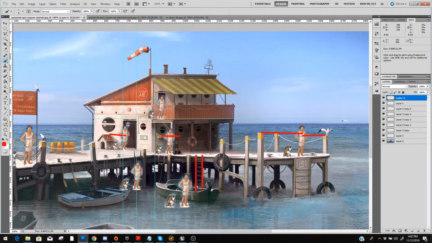So I'm going to grab here, then go here, here, and here. And that kind of gives us an idea of where this should be. So that goes up. I'm going to make this say here. So now, okay, that tells us perspective is a little bit off.